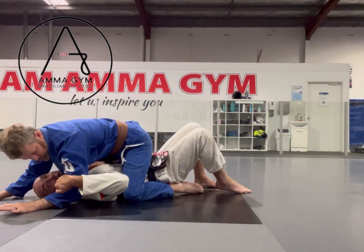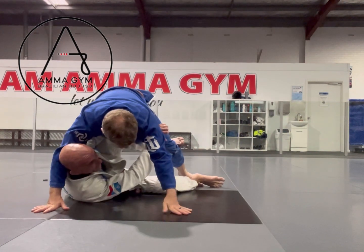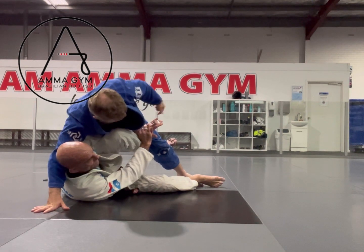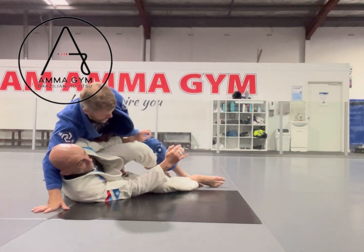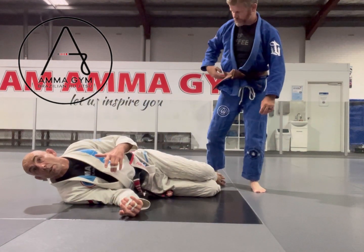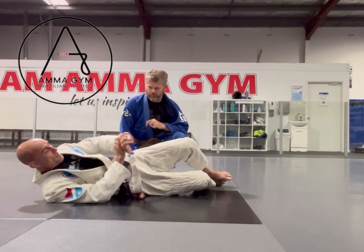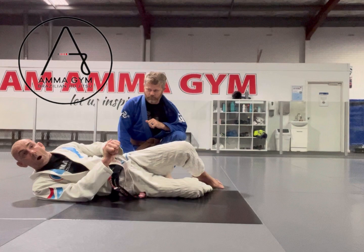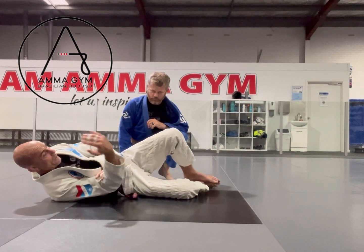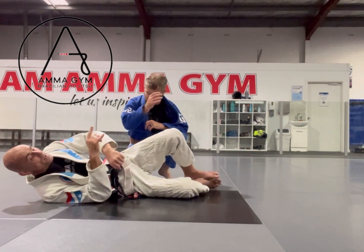Here, he goes, no way, and pulls the arm backwards. As he's going backwards, I frame, and I catch the half. I'm already in position. So as I go to trap the arm, I know he's going to pull the arm backwards. This frame system becomes the push system. I don't want to have to go, I'm trapping, I'm pushing. That's why I try to trap on the outside. I don't want to try to trap on the inside. My frame system's compromised.